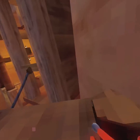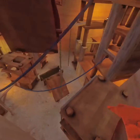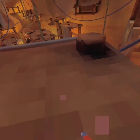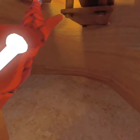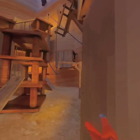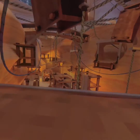In fact, I can do this without boost, too. It's the same thing without boost. You get the same amount of power. So you want to do this. You want to get kind of far back. You can even just go right here. As long as you catch it right when you get to it, you'll be fine. You just gotta get down where the ropes are gonna be next.